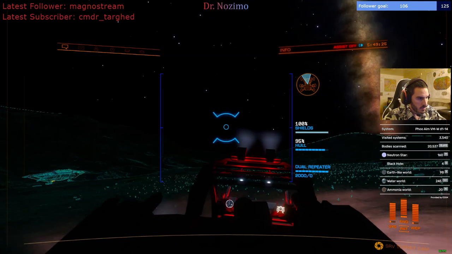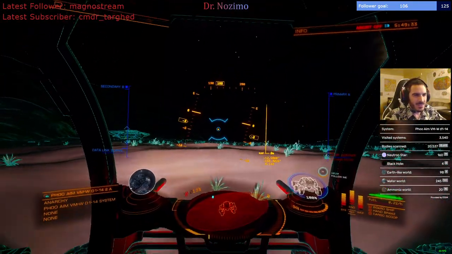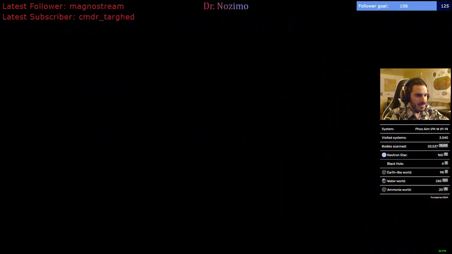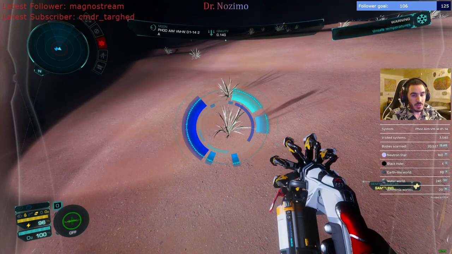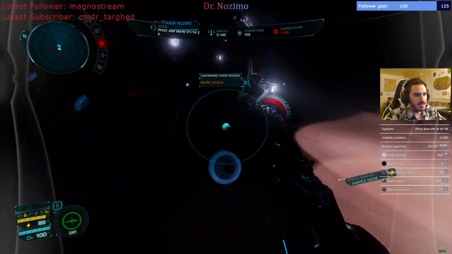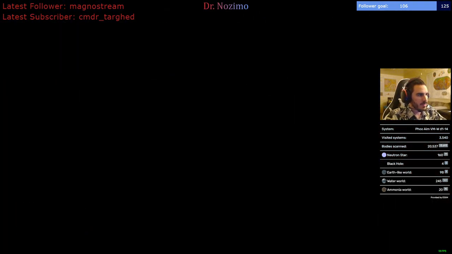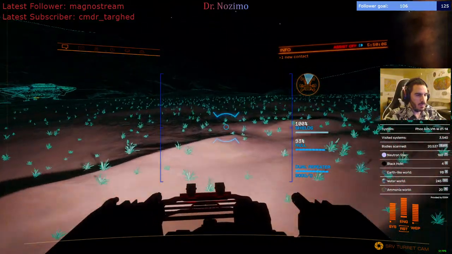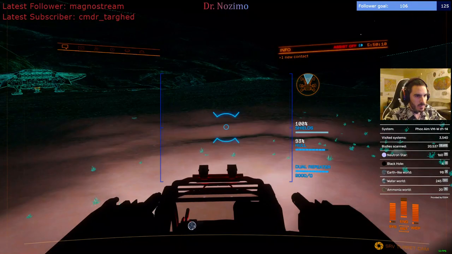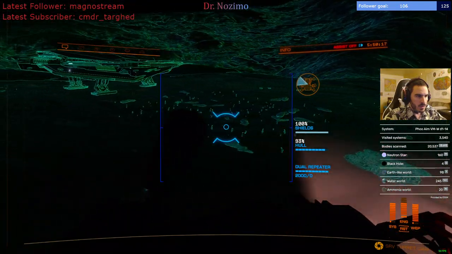Minimum distance reached. You've traveled over 200 meters from previous sample. I didn't even do it. This was the SRV becoming self-aware here and enjoying some rolling. Must have hit a rock. Second sample scan. There we go. Minimum distance reached. You've traveled over 200 meters. It's a leoida, I think.